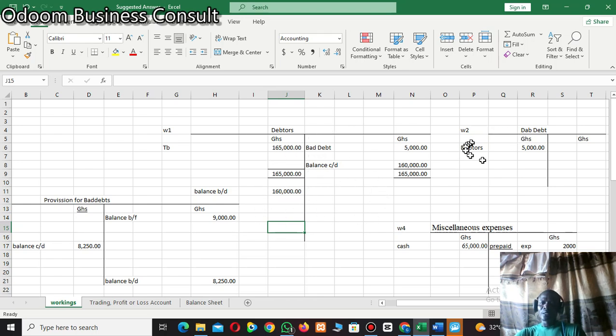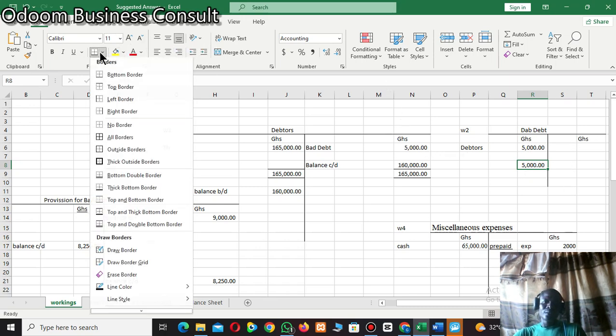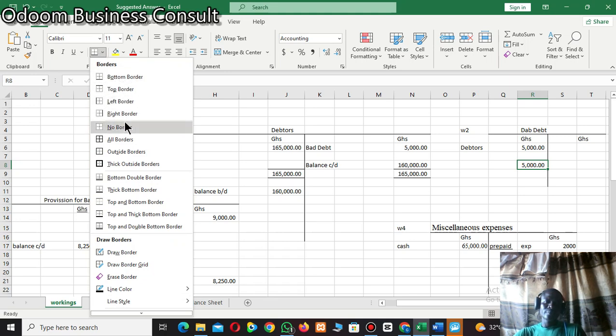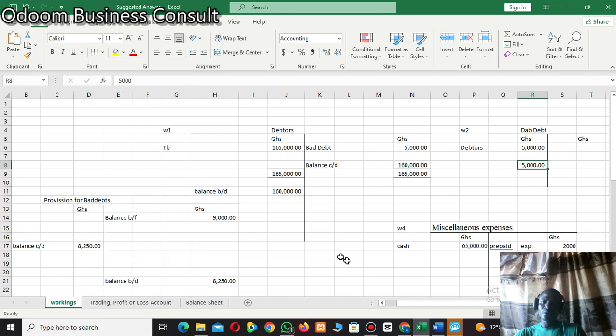Let's move on to the next one. This one is an expense, so obviously, sorry, bad debt is an expense, obviously to go to the profit and loss account. Without wasting my time, let's close it. So the difference will be 5,000. So the total will be 5,000, because here is having a bigger amount. Here is 5,000, here is nil. So the 5,000 becomes the closing balance for both sides. I believe you know how to close an account, so no need to waste much time on that.